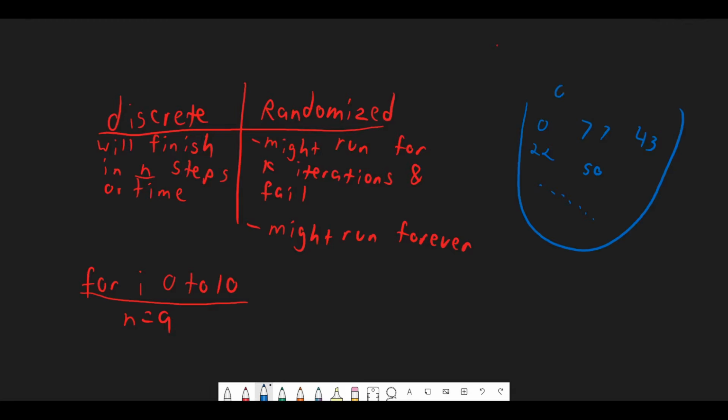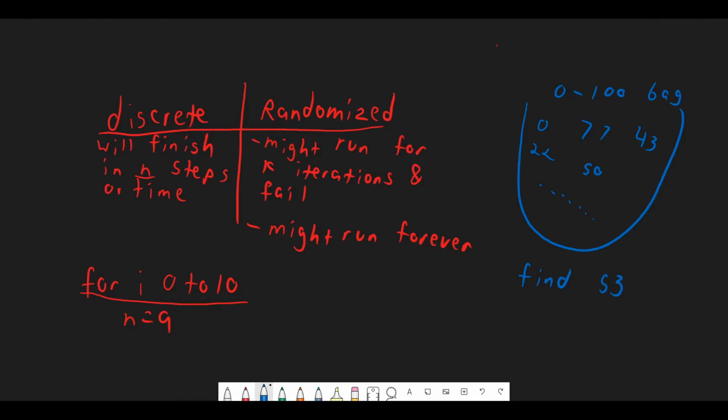So I'll just do this 0 to 100 bag, and we want to randomly pull out a number. We want to look for, as I mentioned, 53.